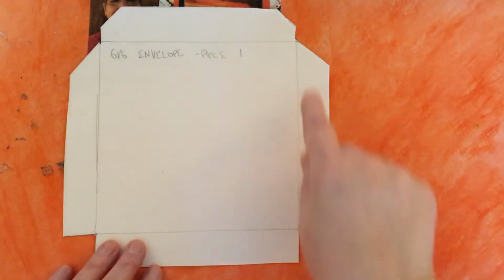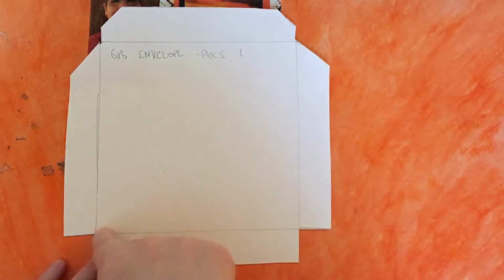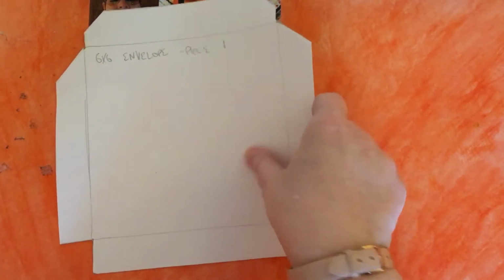And when you draw around your template, you will have to just draw in with a pencil and a ruler these lines just to join up, and these are the score lines. Now I haven't made a card to go with this, I've just got a blank cardstock which will show you how it fits in. But I have made up my envelope pieces, and I've decided to do mine in blue. So I'll just get my envelope template pieces out the way.